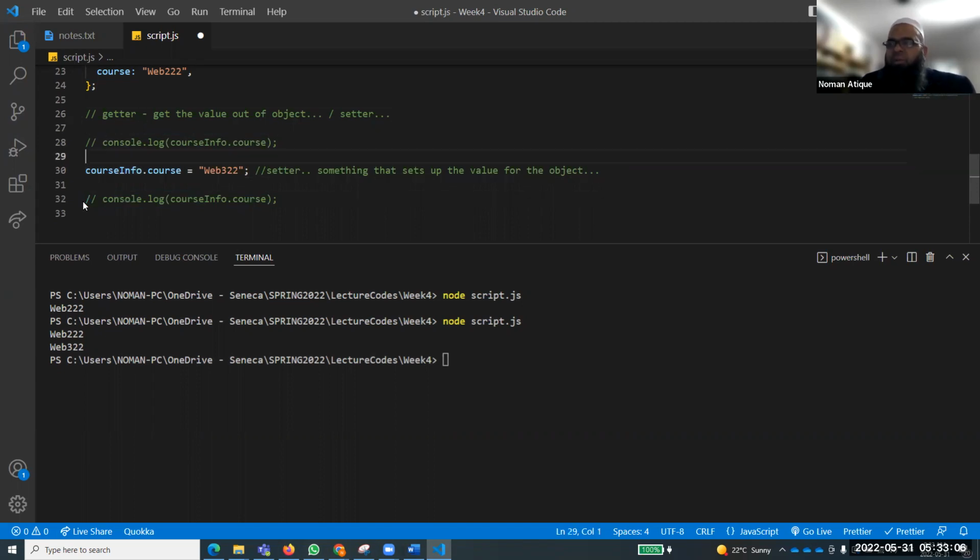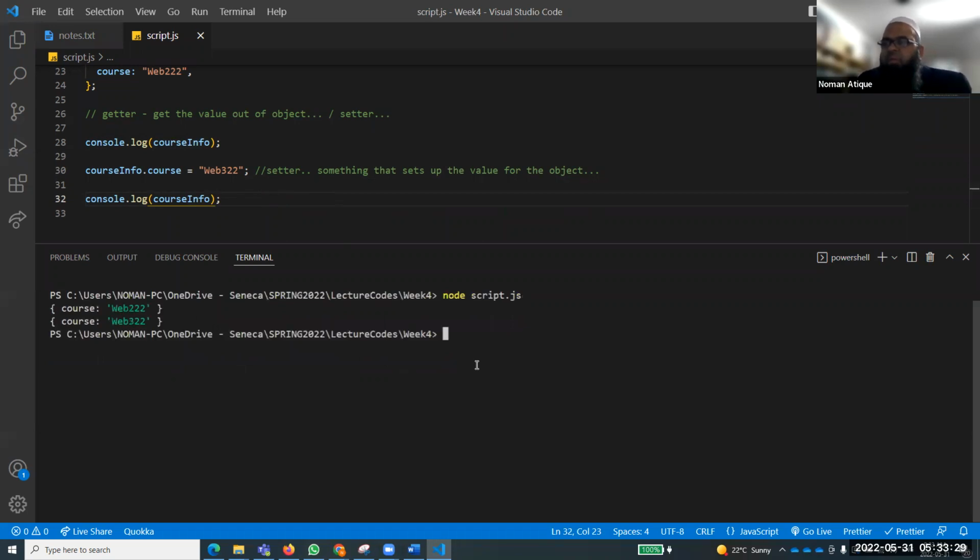Now I console not course info.course, rather I'm just printing the whole object. I want to show you something. So the object before changing has course number WEB222 and then WEB322 after the changing.